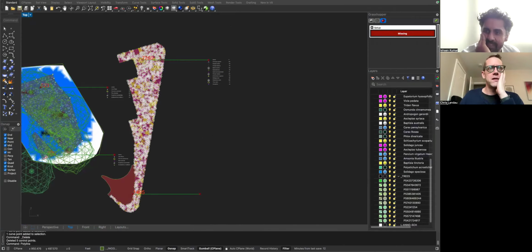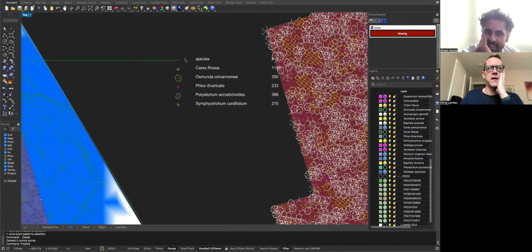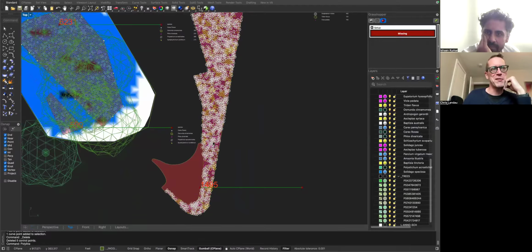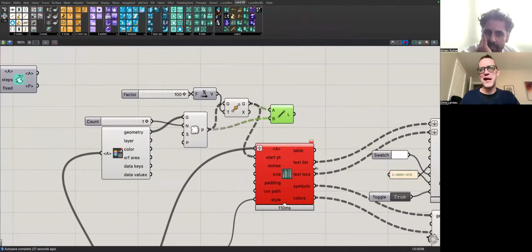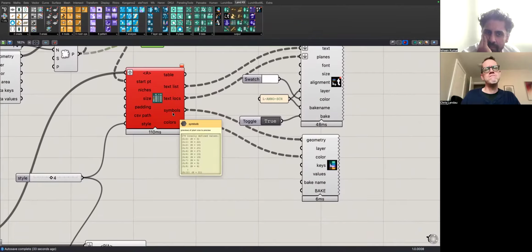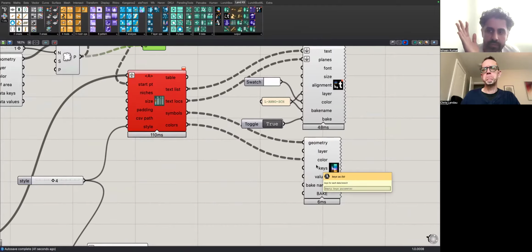Amazing. And there's a problem here because some of these are not the right symbol. There's some data sorting problem that's freaking it out. But I don't think you need the symbol because you would have the schedule do that.